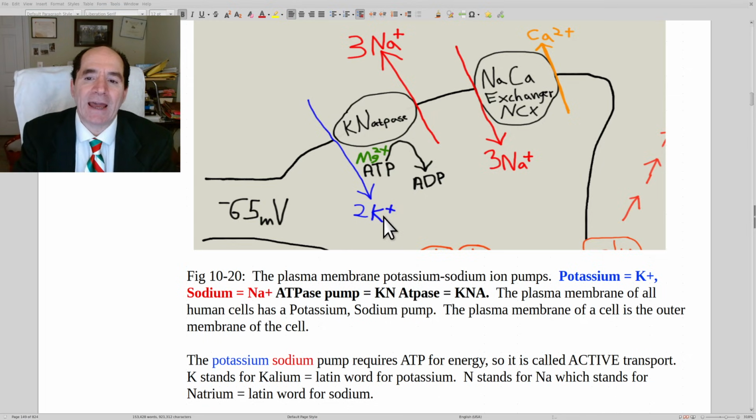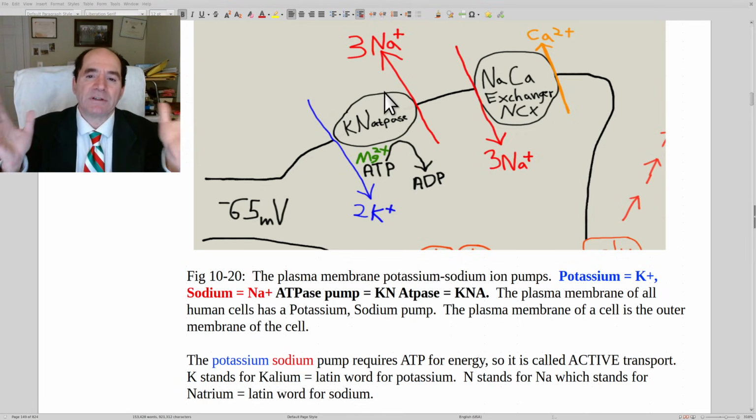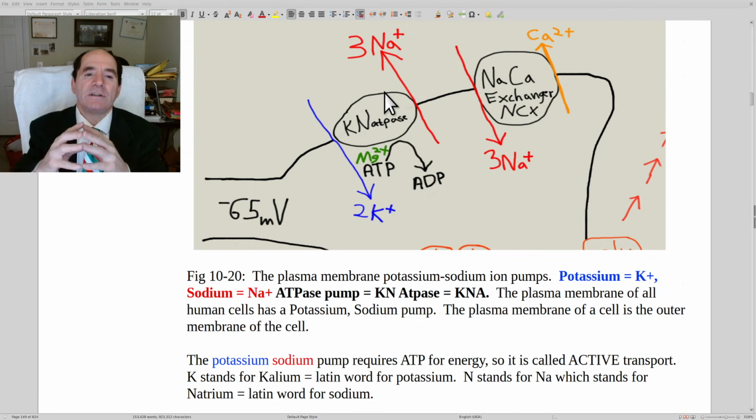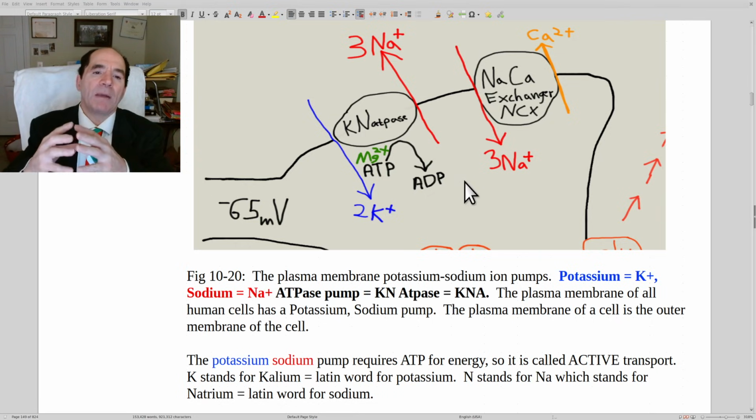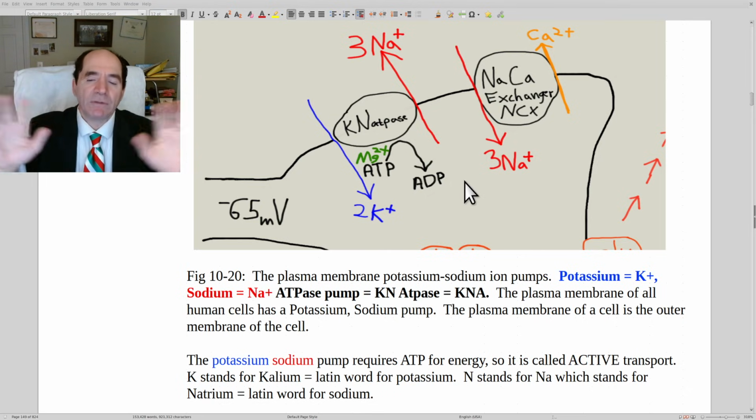Those are called cations. A cation is a positively charged ion. A negatively charged ion is an anion. So anyways, the body has to balance its cations, because if it were to have too much of one or the other, it would lead to cell swelling. Let's say you had too many ions inside the cell, it would become hyperosmolar, meaning it would pull water into the cell and the cell would burst. You can't have that. Everything has to be balanced.